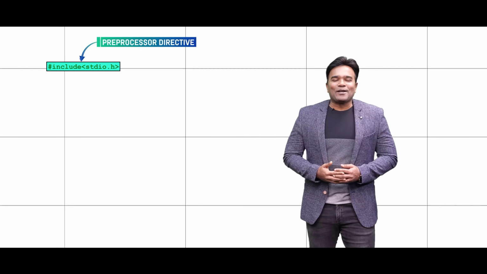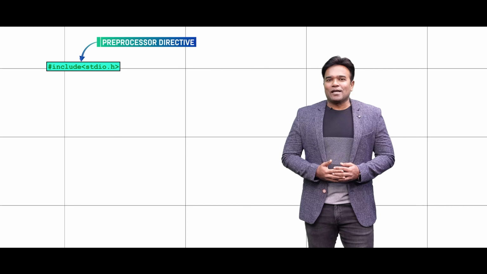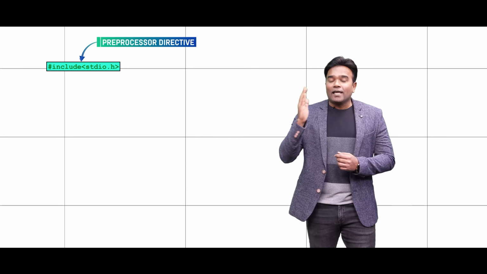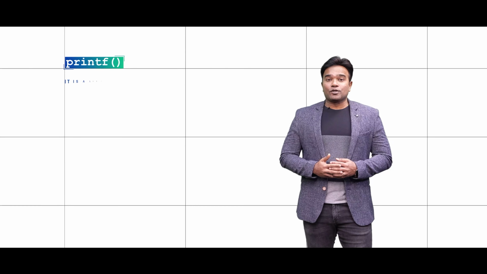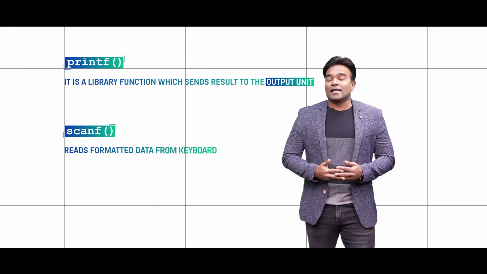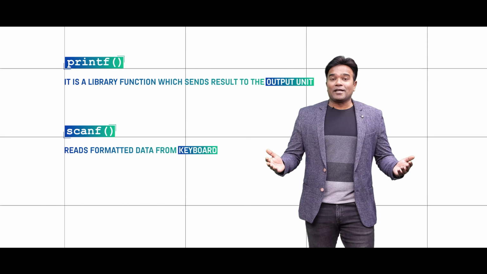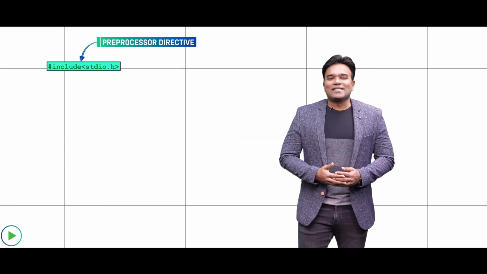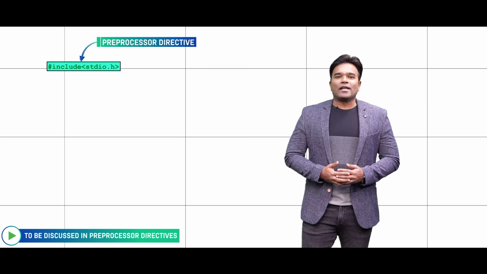Well, at this point in time, I may not be able to tell what really is the role of it, but all that I can tell you at this point is that if at all you are going to make use of the input-output statements of C. What I mean to say is that if at all you are going to make use of the printfs and the scanfs in C, then it means that you need to be including this. Well, what it really means anyway, as I have told you, I would be telling you moving forward.